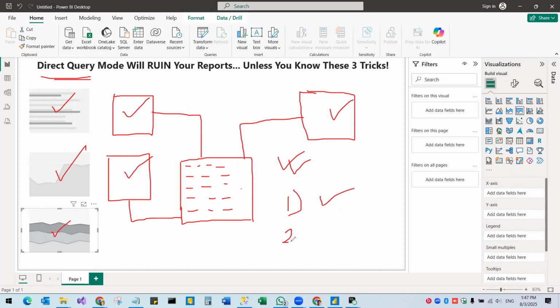We can also make sure to reduce the rows and columns from the table, so we can also optimize the source table. So there are a number of things we should do in order to use direct query. I hope you understand when and how we should use direct query.